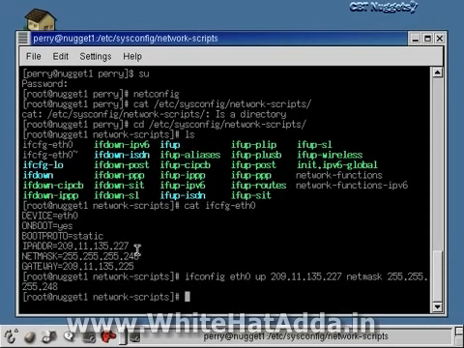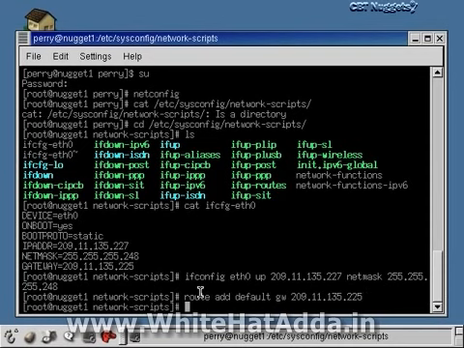But if I hadn't used netconfig, I could do it like this. And the same goes for route. If I want to add a gateway, I use the route command. I say add this default gateway, okay, and then I give my gateway address. Okay, and again, I don't want to hit enter because I don't want to duplicate some of this stuff because I've already done it, but I just wanted to show you how to use the ifconfig and route commands to fill these in. Okay, so I'm going to hit Control C again.